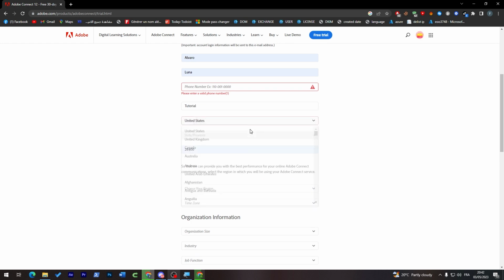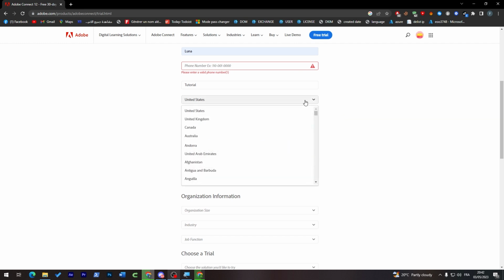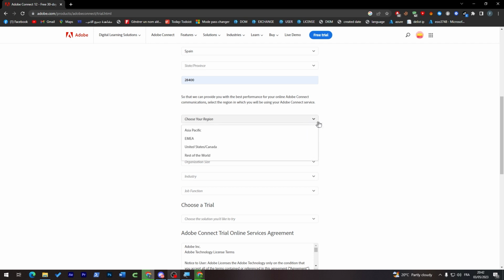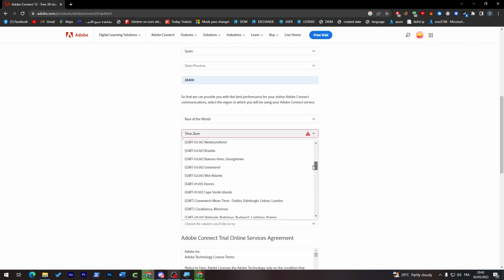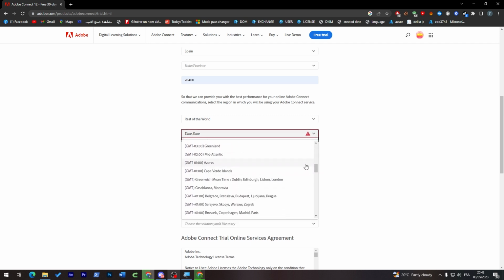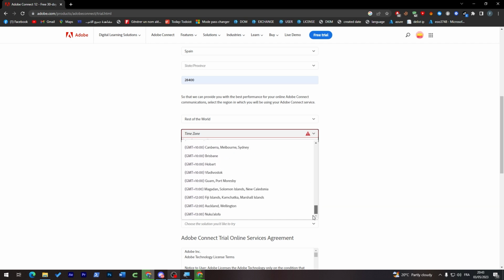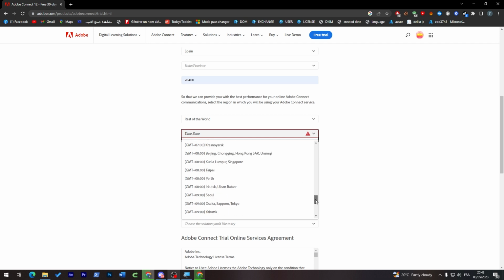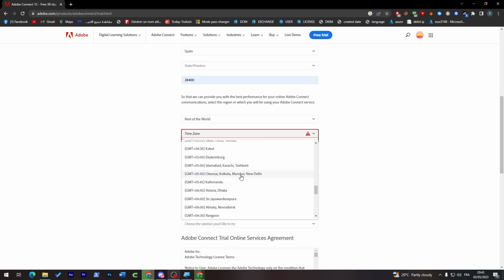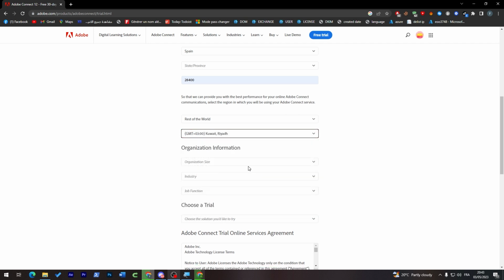Here the country, which is gonna be United States. Let's make it Spain actually. Alright. Here we go. Here, choose your region. So you can choose rest of the world, time zone, we can choose whatever. So we can choose, for example, Madrid if we can find it. We have to go down below, but anyway, you can choose the correct answers for yourself. For me, I'm just gonna choose the correct ones for myself, and by the end you have to have everything done correctly. So I'm just gonna choose, for example, this one for now.